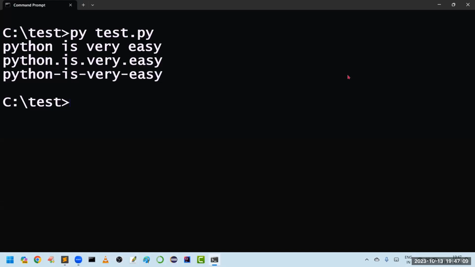Yes, sir. This means we can say that the split function of a string will work for sentences only, right? Irrespective of the delimiters, you can give anything, but appropriately if you use a string, then it will be good.